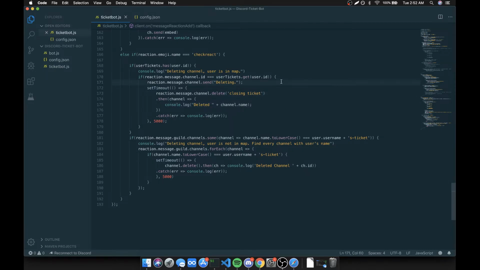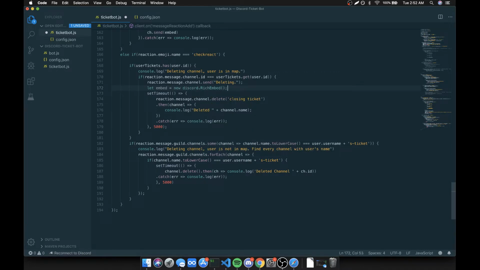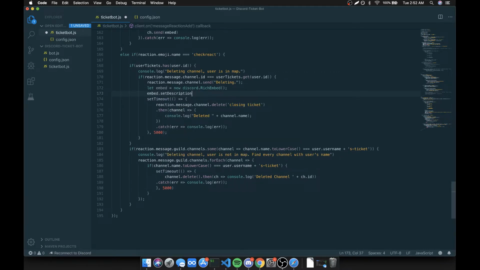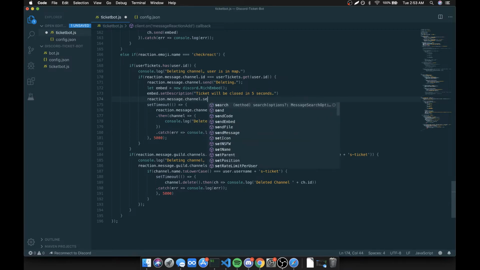Okay, so what I want to do is let's do embed equal new discord.RichEmbed, embed.setDescription, deleting closing ticket. Closing, ticket will be closed in 5 seconds. And then you're gonna do message.reaction.message.channel.send(embed).